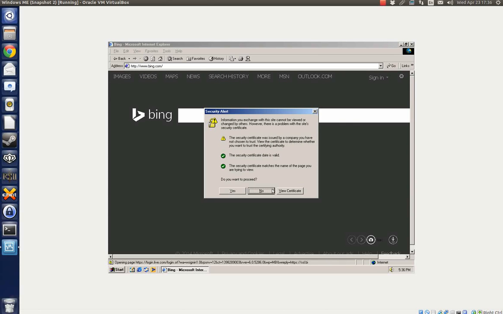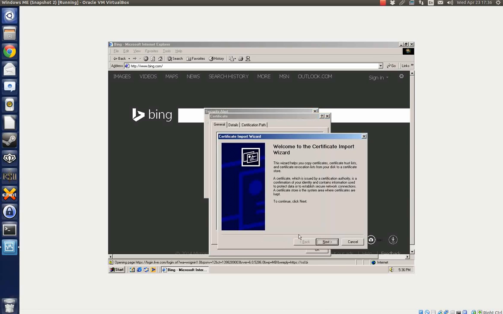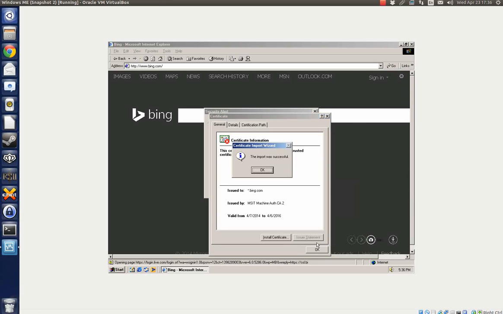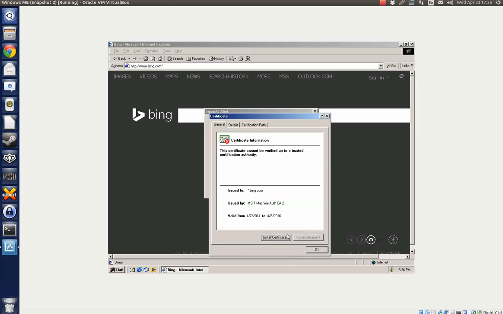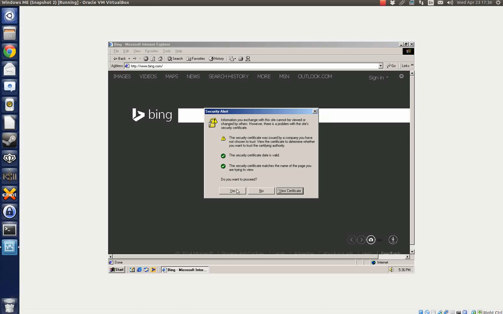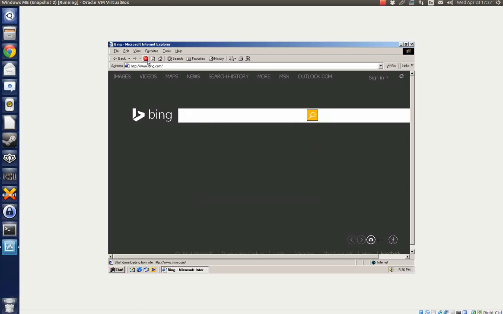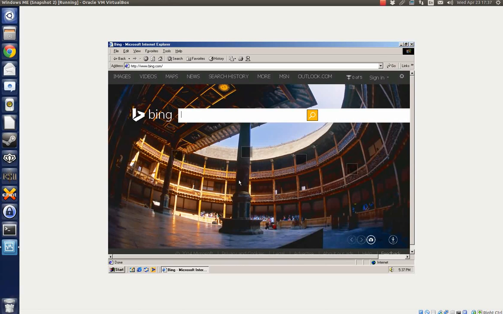Here's another thing. You can sit here and install all these certificates if you want, and it'll eventually stop bugging the crap out of you. But every time there's a new certificate, you know, unless you just feel like hitting yes a whole bunch of times. Let's go ahead and get that first one. There we go. So now Bing actually doesn't look half bad after we accept all those certificates. I'll chalk that crap rendering up to the default video driver.